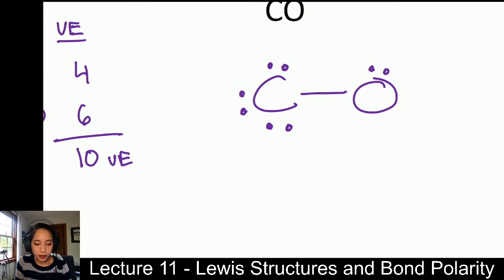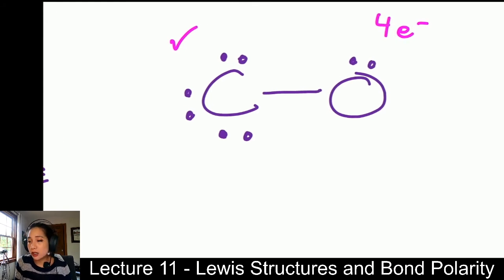So if I look at carbon, there are 1, 2, 3, 4, 5, 6, 7, 8. So carbon is good, but oxygen only has 1, 2, 3, 4 electrons. So it needs 8. So we need to give that oxygen an additional 4 electrons to fulfill its octet. So there's only one place where we can do that. So remember our rule, this oxygen is deficient, so we need to start making multiple bonds to it. There's only one place to form those multiple bonds, and it's this adjacent carbon.